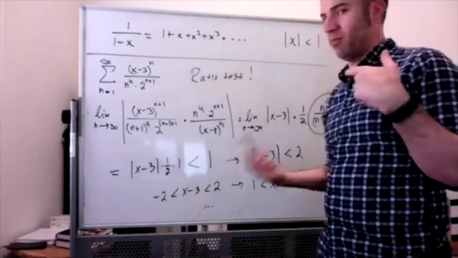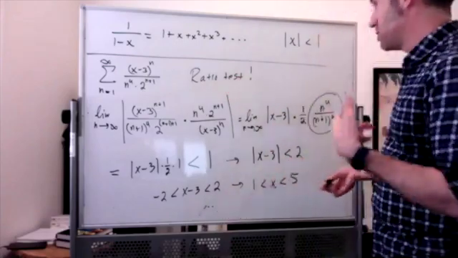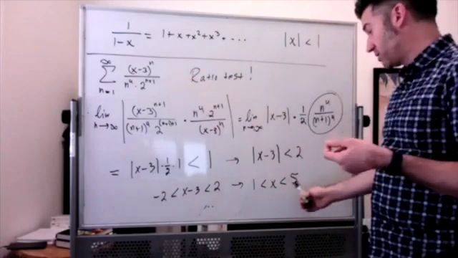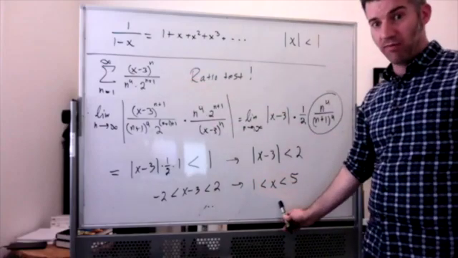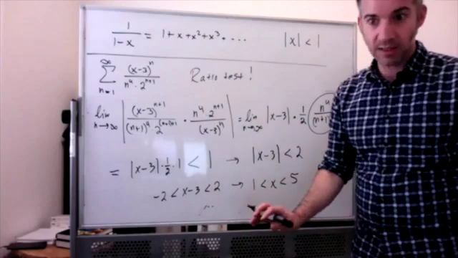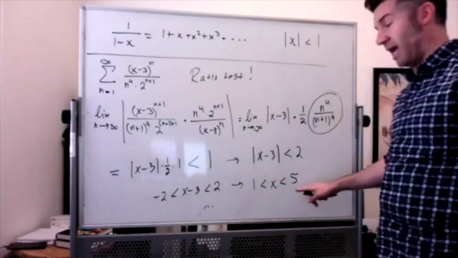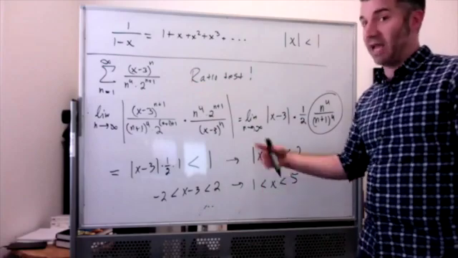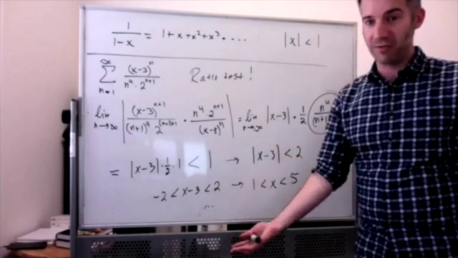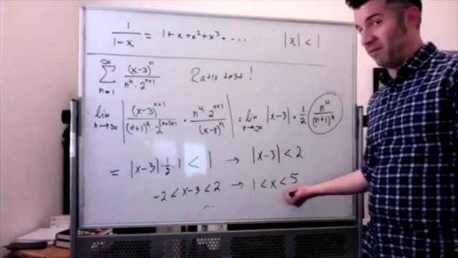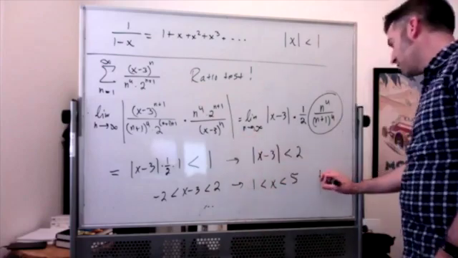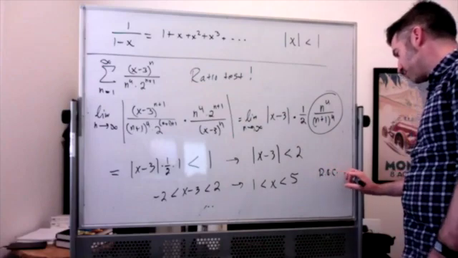So here's what I'm trying to point out. We know that this power series converges if x is between 1 and 5, which means we also know the radius, because the radius is just half of this length, right? From 1 to 5 is the diameter of the interval of convergence, which has a length of 5 minus 1, which is 4. And then the radius of convergence is half of that. So the radius of convergence is 2.